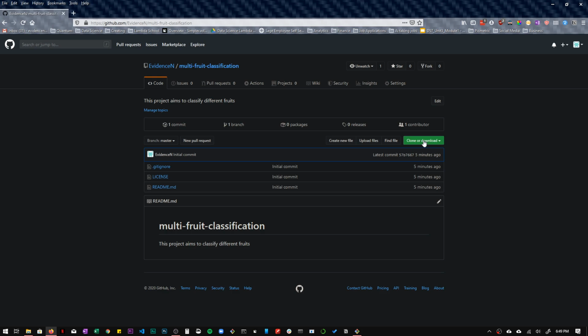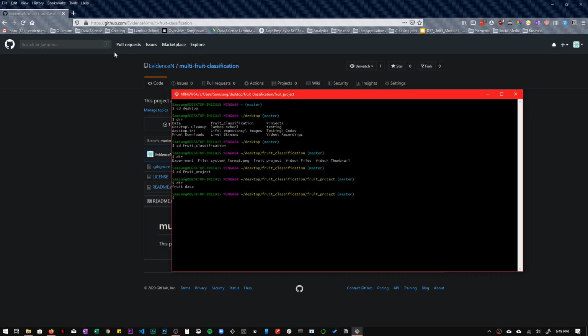So here, I'm going to go on GitHub, click clone, and copy this, and then go back to Git Bash and do git clone, and then paste that, enter. All right, git status.